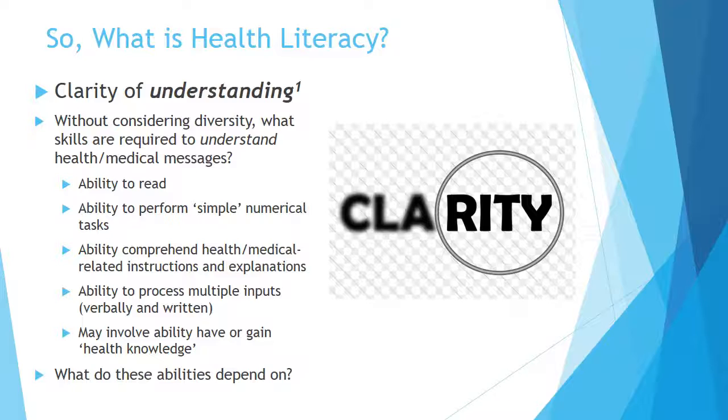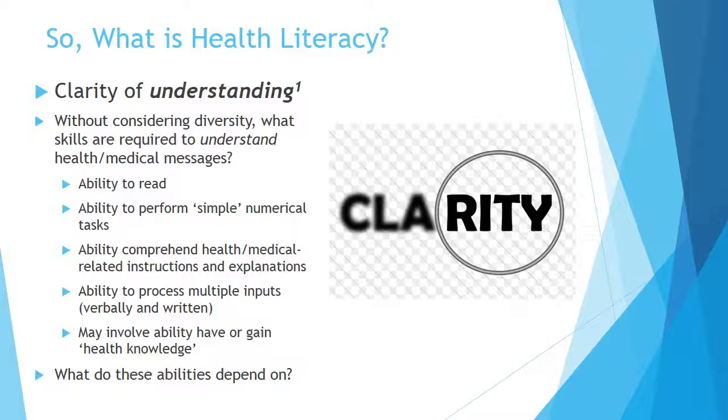Not always easy. We're using big words, or if they're not big, they're difficult to understand. Ability to process multiple inputs, verbally and written. So you're hitting people with a lot of information in a very short period of time. Difficult to do. And understanding may mean that you have to gain some health knowledge. While the internet is out there today and people have access to it, that doesn't mean that they come in with health knowledge. What do these skills and these abilities depend on, though?